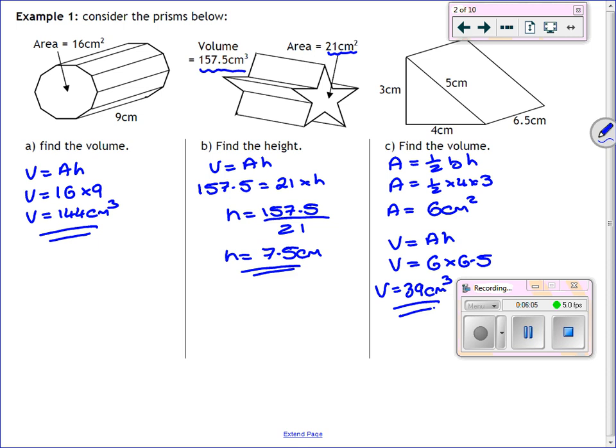One thing that you'll notice in this example, we didn't use the number 5. That number's been put in there as a bit of a number to throw you off. When we find the area of a triangle, it's always the horizontal base and the perpendicular vertical height. We do not use 5 there to do that. 5 is just a length that we don't use. And that is finding the volume of basic prisms.